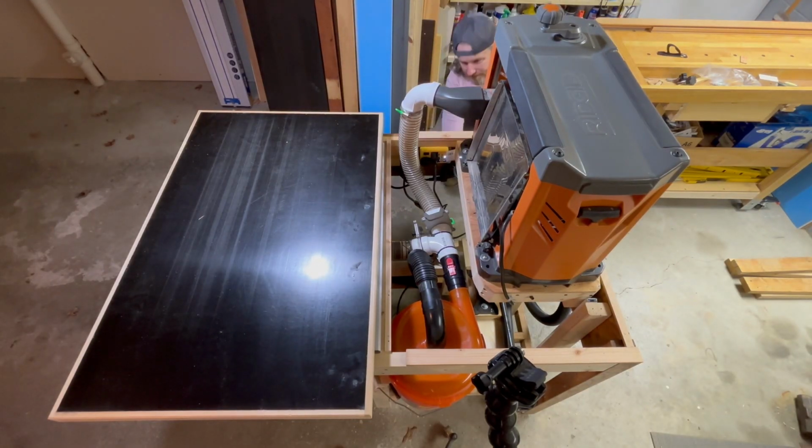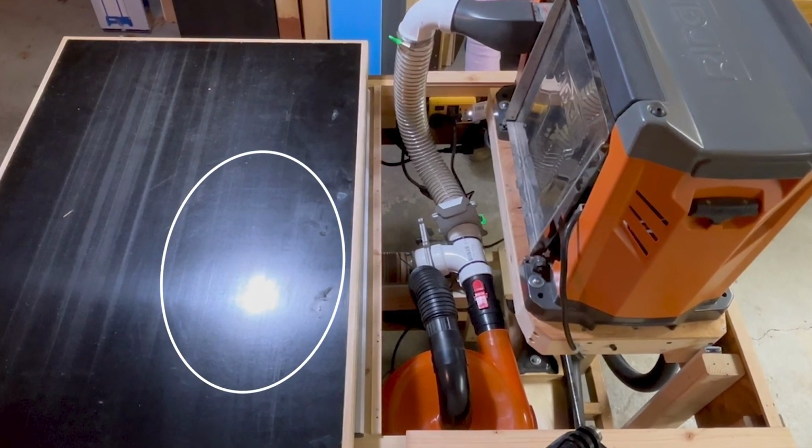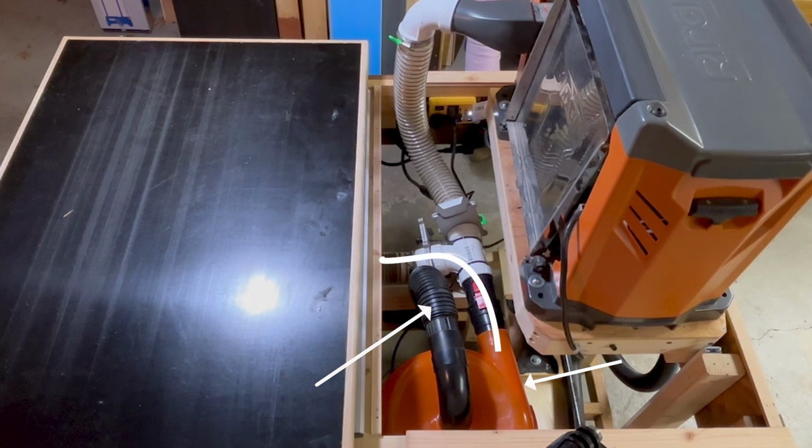Here's everything assembled from an overhead view. The vacuum is under here. The dust separator is right here with a line going to the vacuum here. And then I have vacuum lines going to the table saw and the planer, both interrupted by blast gates.